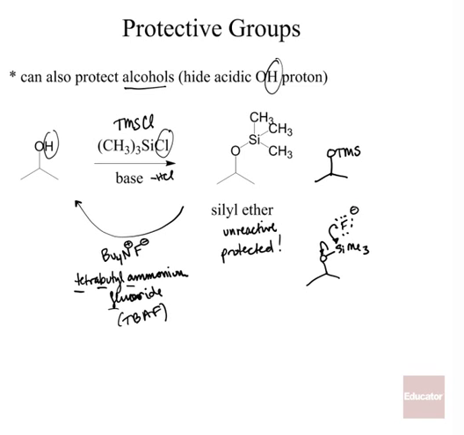Okay, and how many reactions have we seen up to now that use fluoride as a reagent? Going to be very rare. We're not going to be using that ordinarily, so we're not going to encounter that unless we want to remove a silicon protective group. So this is another great strategy to hide an alcohol. We can protect as a TMS ether, and then we can remove it by using TBAF.